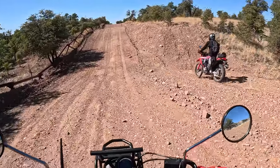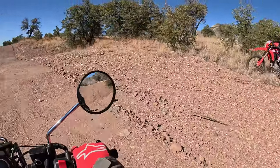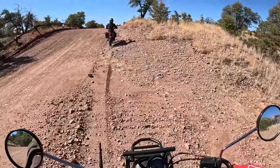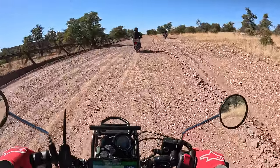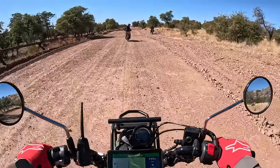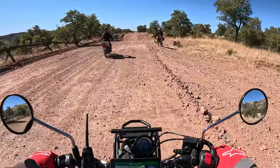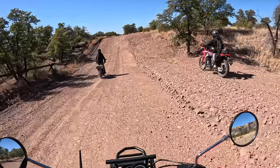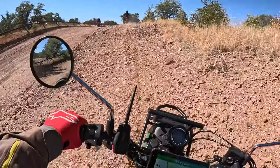Look at that hill climb. Don't run out of road over there. Yeah, I saw that. Good thing I rode long enough. I can kind of switch my eyes over and pick a line fast. I mean, so far I don't have a confidence problem yet on this. I may when I crash it, but right now I don't.